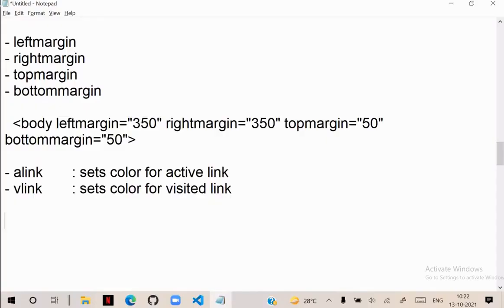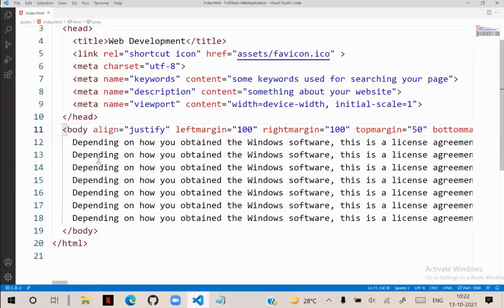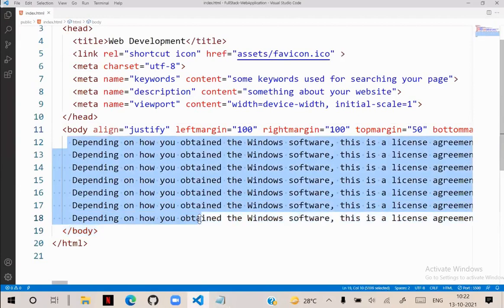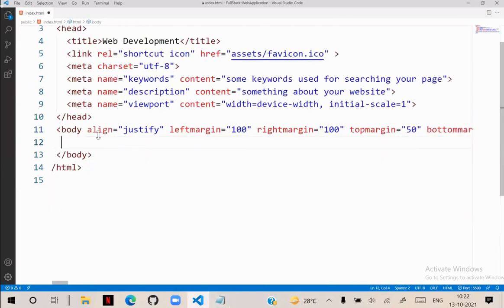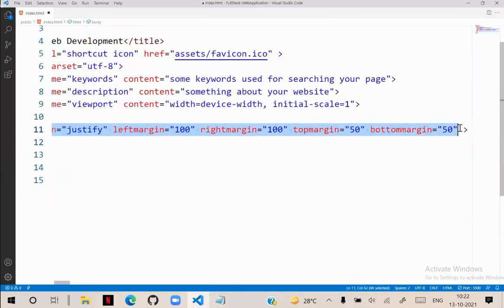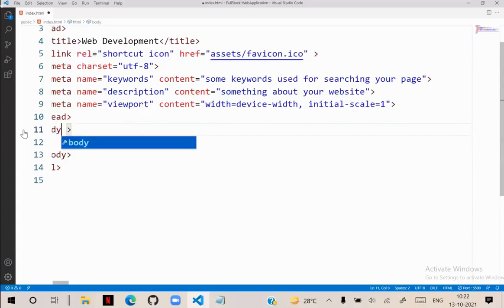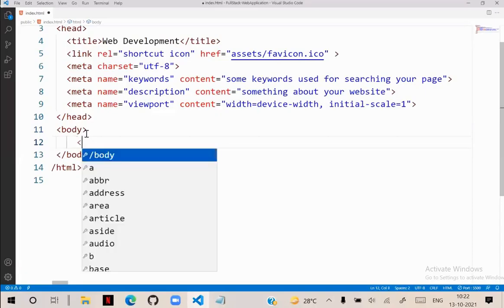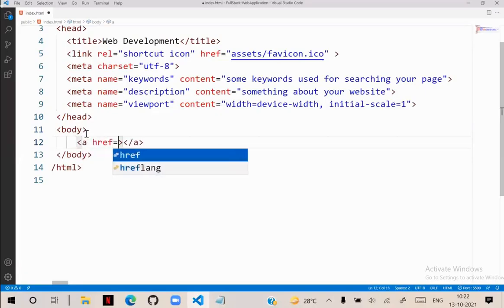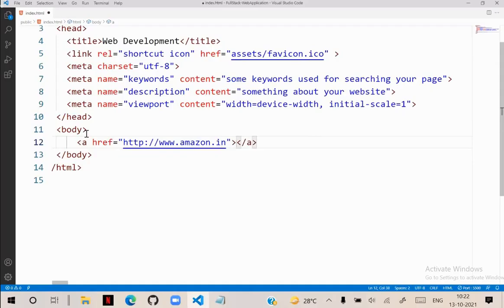For example, generally, color for the links: in the body section, suppose I am displaying some links. Usually in HTML, we create links using the anchor tag. Amazon.in, Amazon shopping.